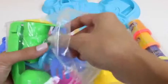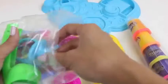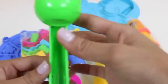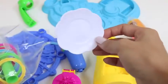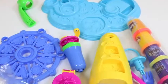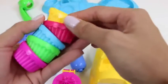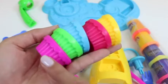Here's a scooper spoon, a fork, an extruder. Here's our extruder holder. This is to hold our sprinkle maker. Let's open this one next. Here's a plate. Ooh, look how colorful this is. One rolling pin. And here are our cupcake holders. It comes in pink, red, blue, green, and yellow. These are for our cupcakes. It comes in yellow, red, blue, green, and pink.